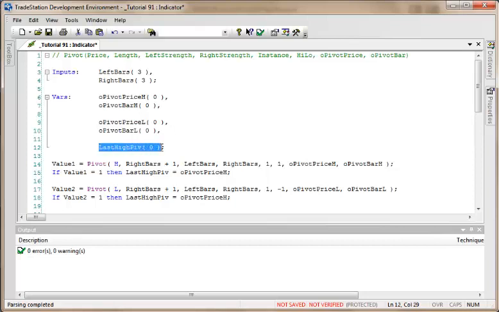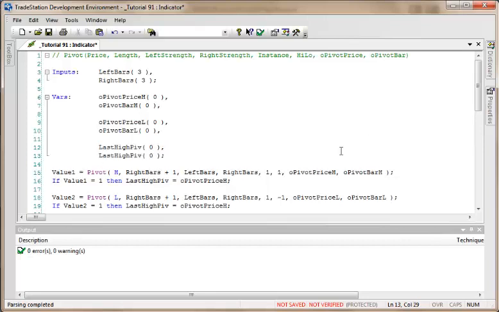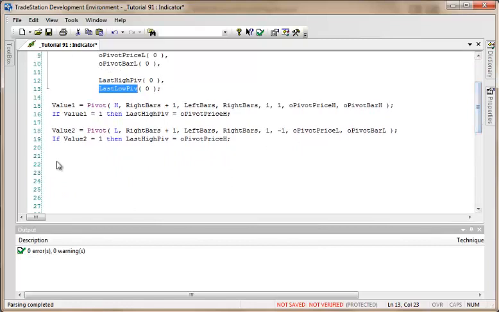Instead of last high piv, we want last low piv, so let's create that while we're setting up variables. I'm going to call it last low piv, and copy that. We're going to say that if value 2 is equal to 1, then last low piv is equal to O pivot price L in this particular case. So every time a new pivot is found, high or low, we're storing the value in the last high piv variable or the last low piv variable.